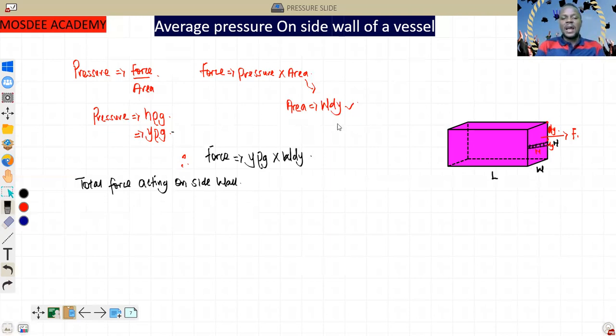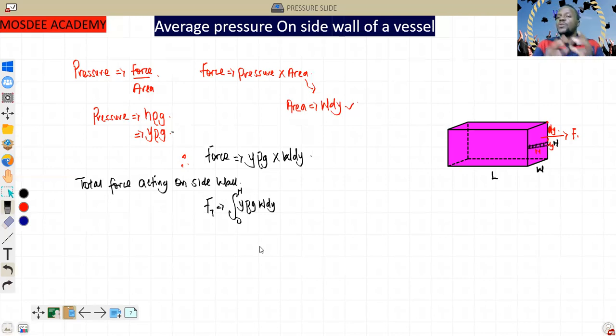So now I want to take the total force at that point. And if I want to do that, I am going to say the total force, F total, I can call that FT. Now, whenever you want to take total force, you have taken an elemental part. Then for you to get the whole part, you are going to do what? Your knowledge of integration. So if I do that, it will now be integration of the elemental force. What is the elemental force? y rho g W dy, taking the limit from what? What is the total height now from here to here? H. I'm taking the limit of this one from 0 to H.